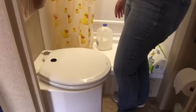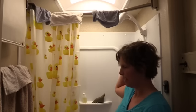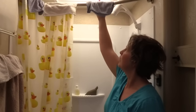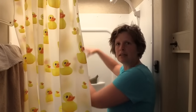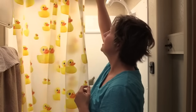And that's how the toilet works. This shower curtain is really cool. When we are plugged in, we will take regular showers if we want to, but the shower curtain swings out, which gives you a lot more space in here. So you don't feel like you're having to wash your hair like this. And then when you're done, it swings in, and that gives you good space in here.